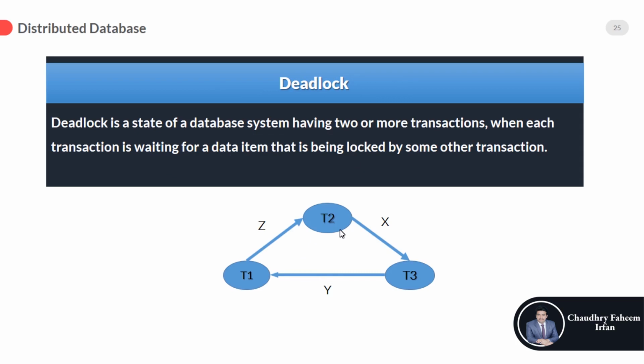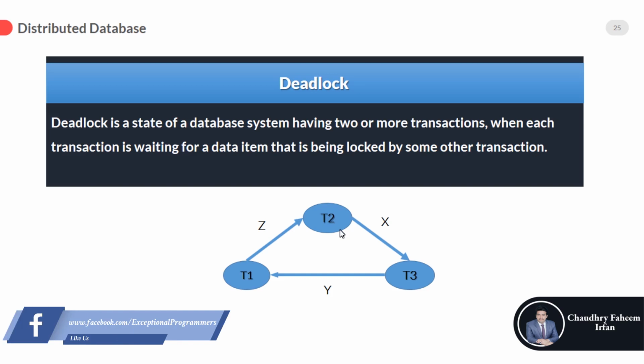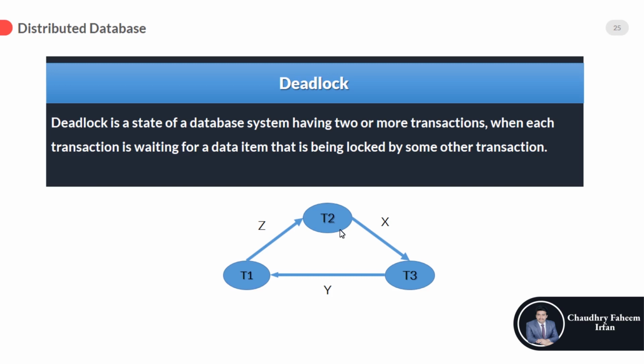It is a situation in which all the instructions are stuck due to data access reasons or any other operation. A deadlock can be indicated by a cycle in the wait-for graph. This is a directed graph in which vertices denote transactions and the edges denote waits for data items.